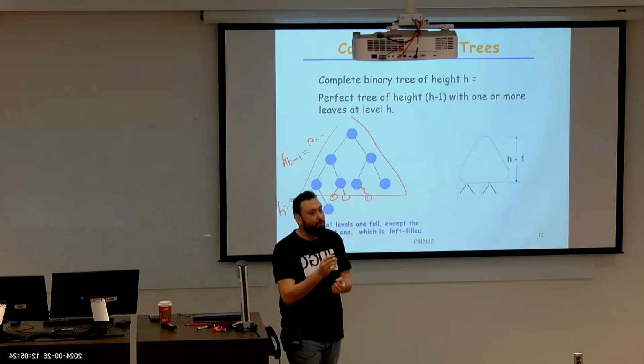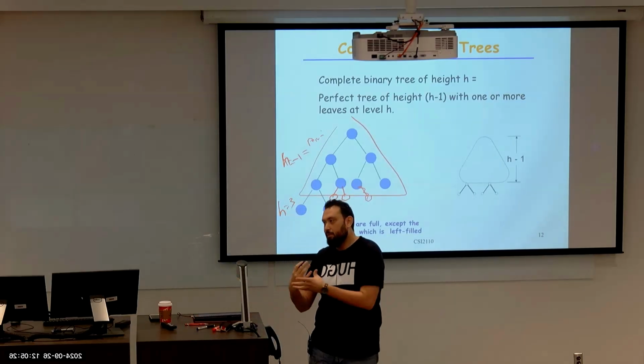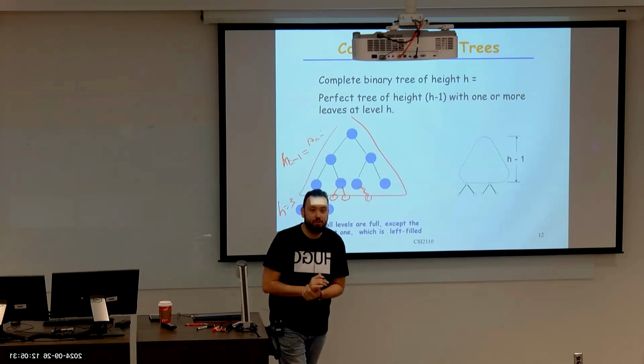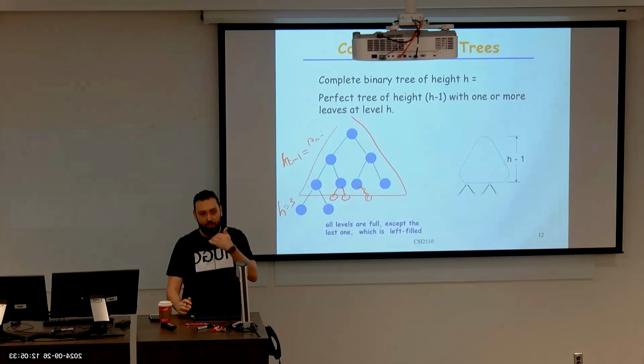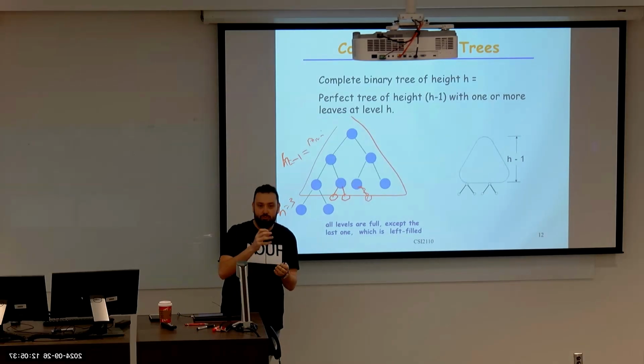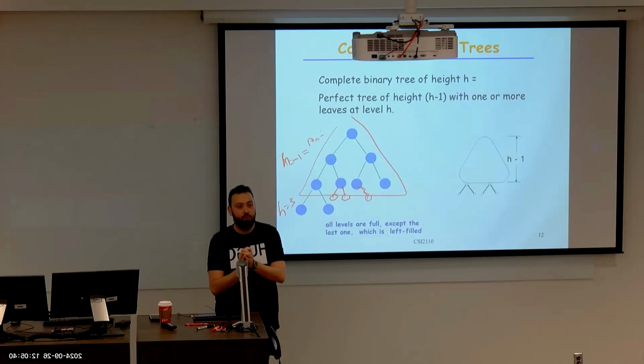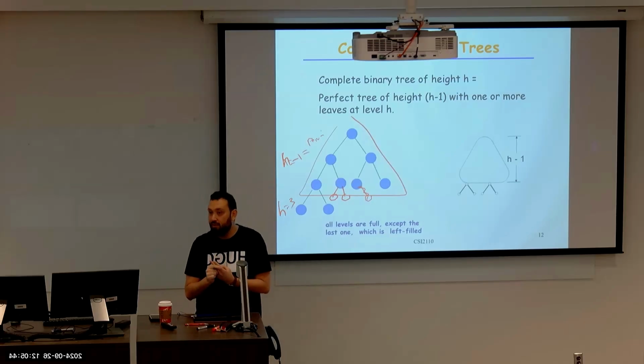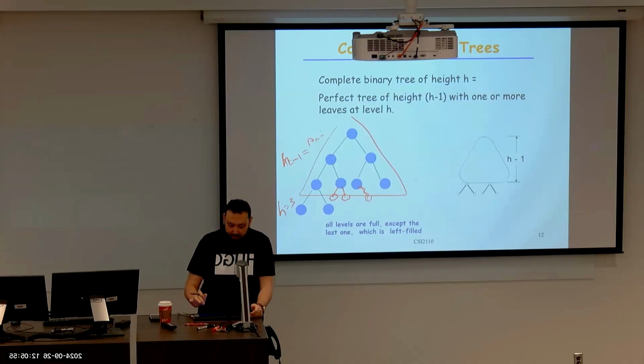You're going to ask me why? Because the one who came up with this idea figured it's going to be much more efficient for us to organize and search. If you always know that you're inputting your data from the left to the right, you make it easier to do a search, because you always know you're starting from left to right. So the two main things I want you to know here is that a complete binary tree, which is the more practical thing for us, has h minus 1 perfect. Good, guys?